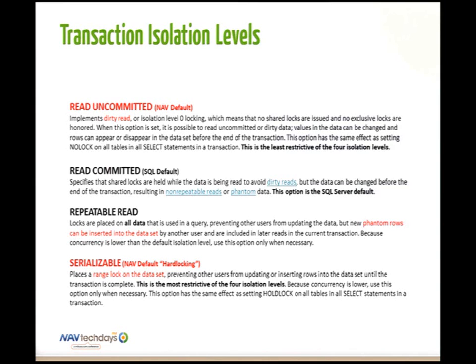The trouble is if the process that was changing the value screws up, it's cancelled because of any error, then SQL Server will roll back, and in the record the original value A will be shown. So that means processes that have read dirty data have processed the value B, while the real value actually is A. So dirty reads can have severe impact on data integrity.